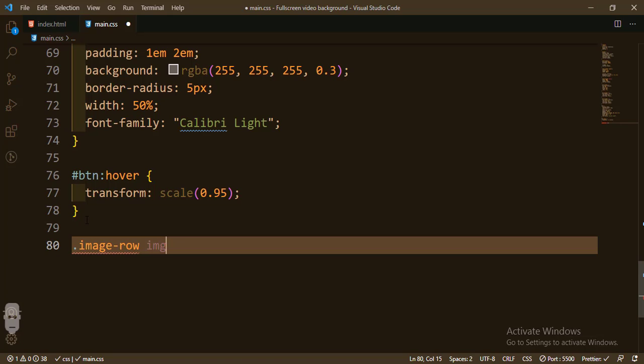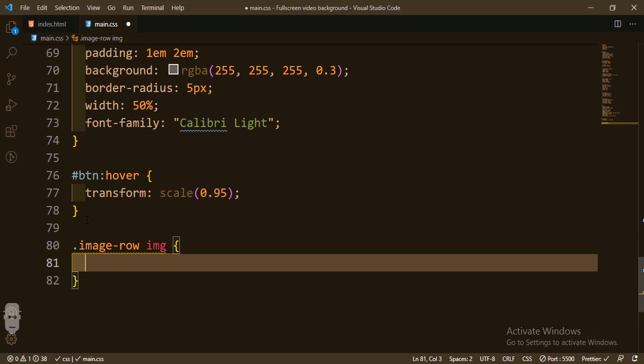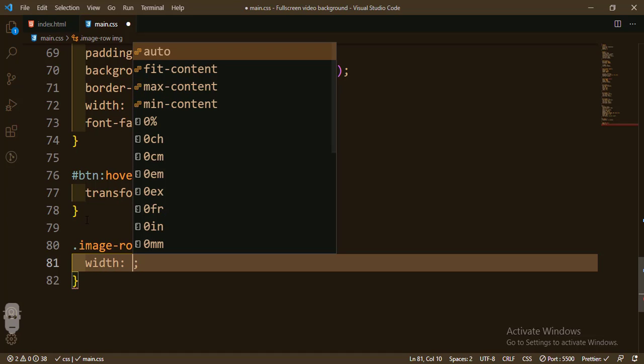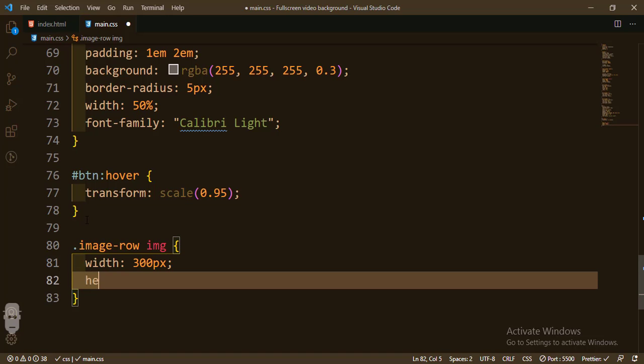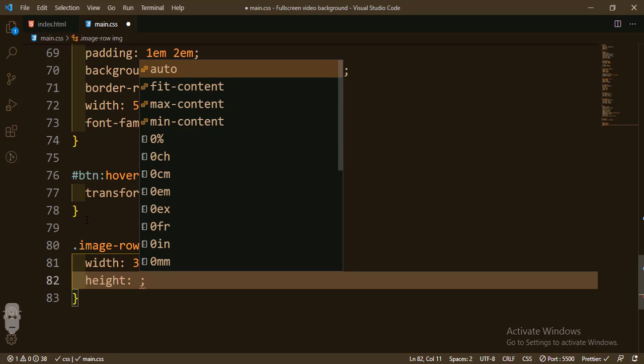So what I'm going to do is that I'm going to say width. I'm going to set the width to 300 pixels. Set the height to 150 pixels.